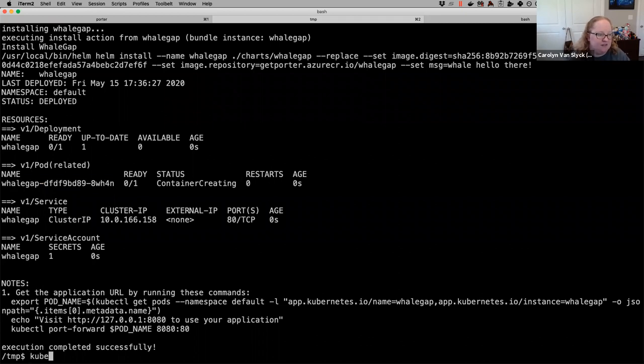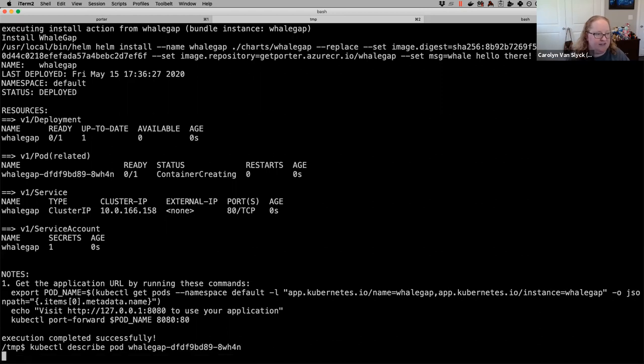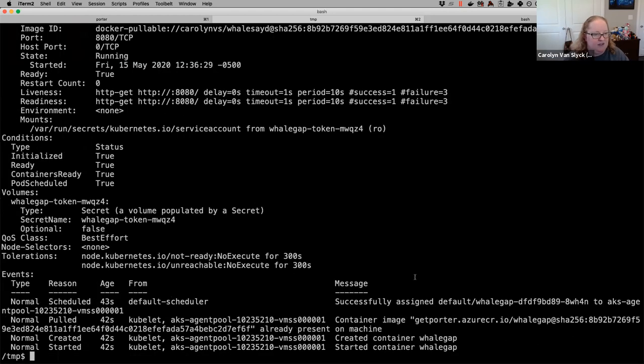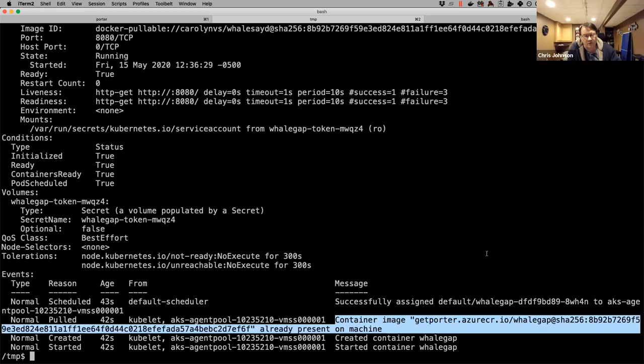Okay, so let's take a look at this. And we can see. So when you publish this Porter image to your local repo, it injected the new digests as it discovered them. Never mind. They're embedded. Yeah, they're embedded in that archive, right?